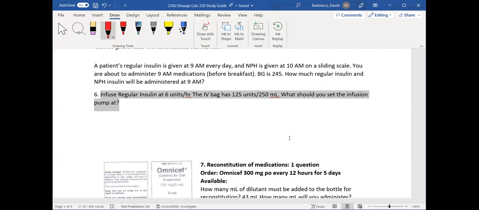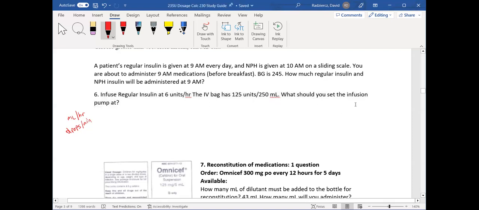But whenever you have a flow rate question, remember, it's kind of like you drive your car, your car has a rate and it's miles per hour. If you're in Canada, it'd be kilometers per hour. When it comes to infusion rates, we're talking about IVs, and IVs are going to use one of two things. It's either going to be milliliters per hour, or it's going to be drops per minute. And that's usually abbreviated GTT. Okay. So we always have to look and see what we have available.